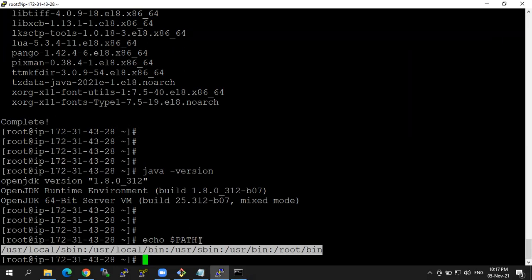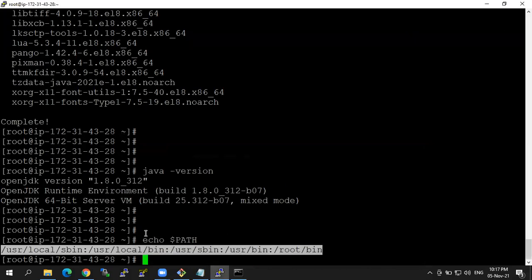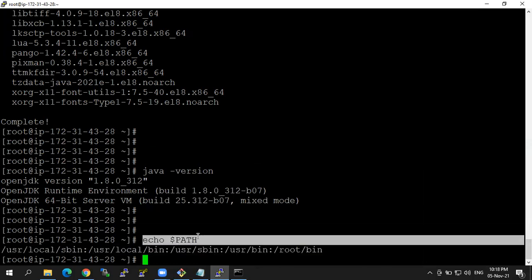Likewise, here you added the packages into the system path manually, and then you are able to see these two. Likewise, in the Linux machine also, though you installed the package, that package is not added to this path.